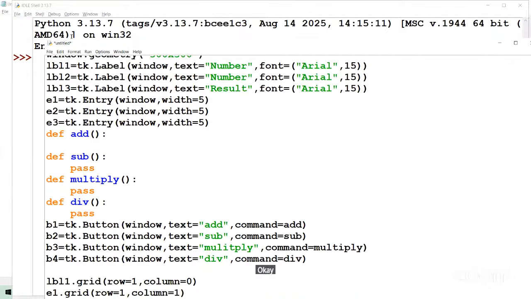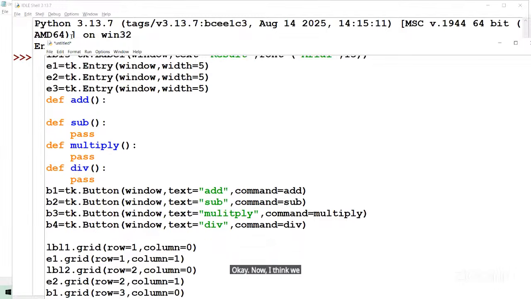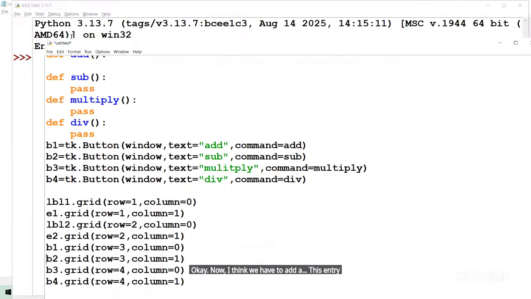Now I think we have to add this entry field. So I'll make this row 4, and this is 5. Here I'm not organizing it, I just put this randomly as a grid of rows and columns.